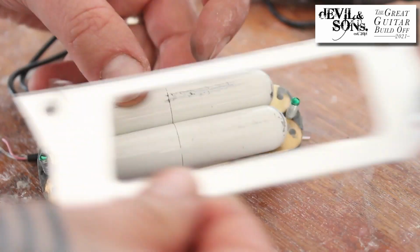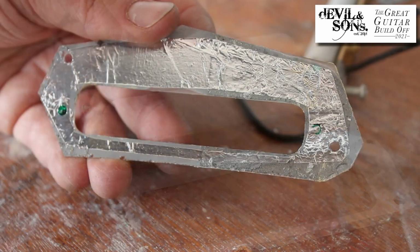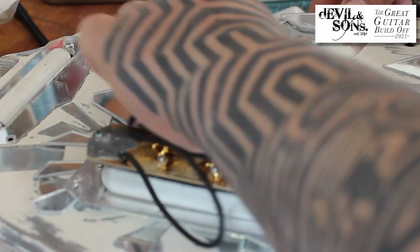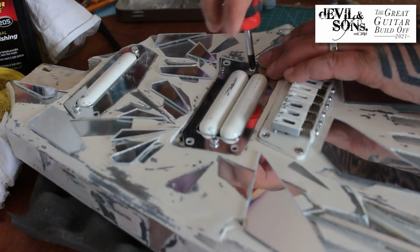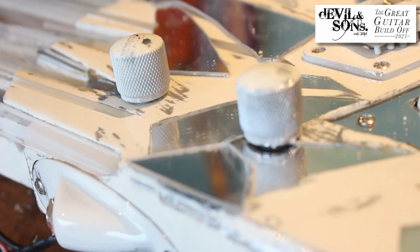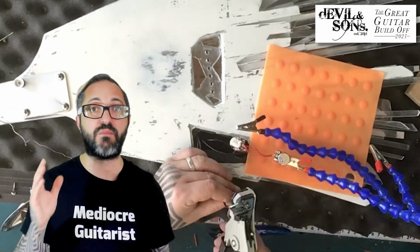Then with the hardware, Doctor Gothic suggested lipstick pickups. He thought it would really add to the futuristic look of this guitar. But he wanted a single coil in the neck and a humbucker in the bridge. So I basically put 2 lipsticks together in parallel. There are different ways you can make a humbucker, but I thought for this a parallel humbucker would work quite well. And he wanted to keep the controls simple, so each of them just has its own volume. For those of you that want to know, the wiring's very much like a precision bass might be.